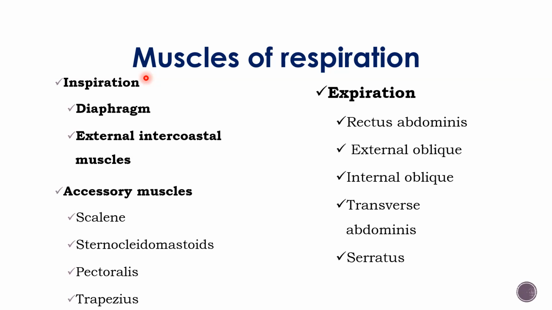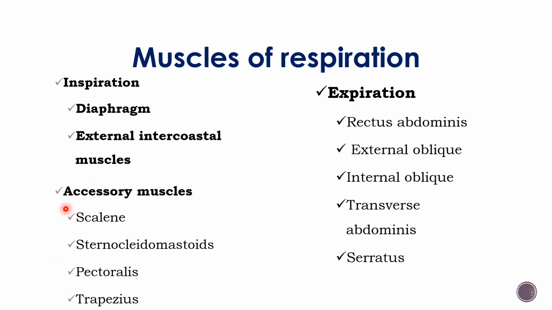Hence it's very clear that certain muscles are involved in inspiration, and certain muscles are involved in expiration. Expiration can also be active when you want to do it forcefully. Inspiration needs your intercostal muscles and your diaphragm, and there will be some accessory muscles also. Normally, the diaphragm and external intercostal muscles are the only two muscles involved in normal inspiration. If their power is not sufficient for inspiration, then the accessory muscles also come into play.